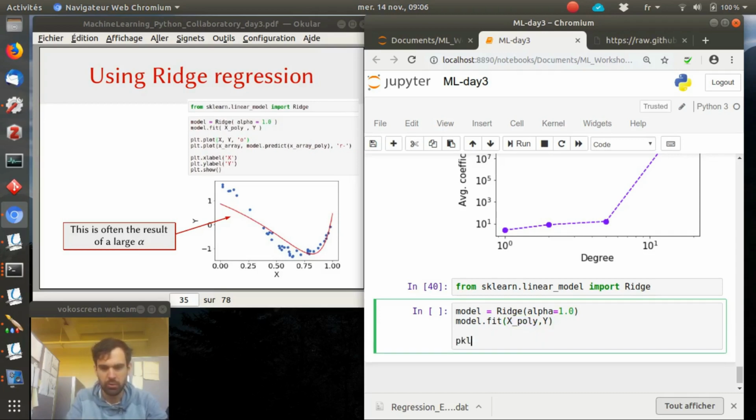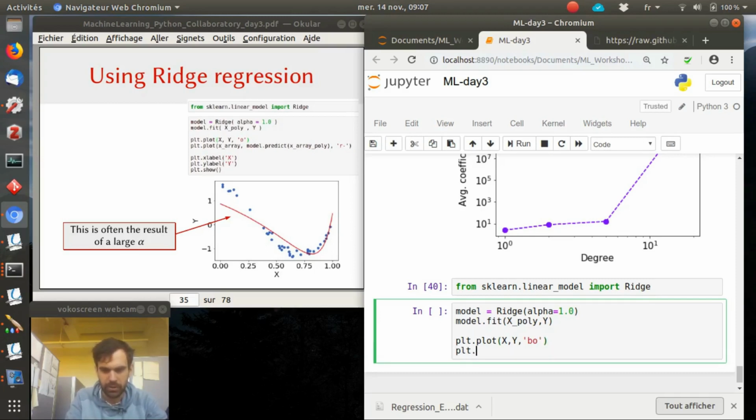And we are going to do plt.plot x, y with blue circles, and that's all.